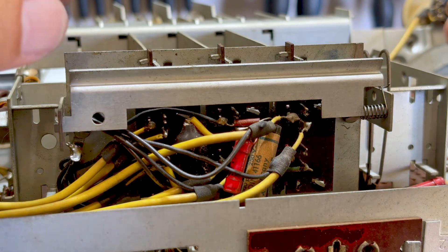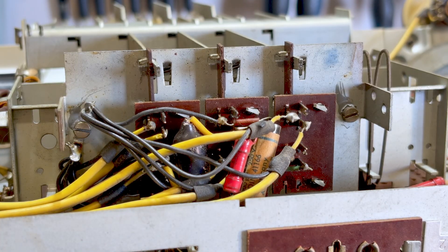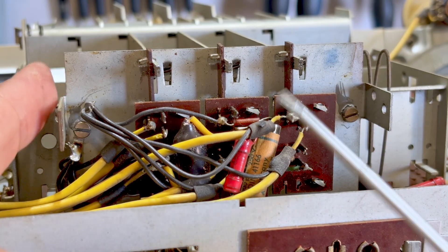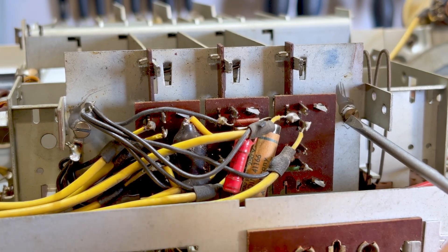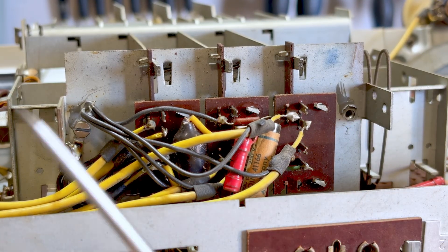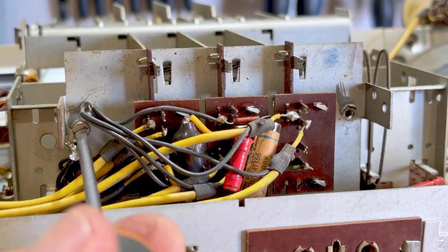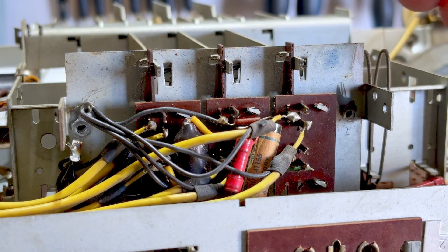Let's see what this looks like in real time. This clip has come off — I push it in, hold the spring there, put that carefully aside. Now there are two screws. I'm going to remove this whole thing, not just the board. So I loosen that, just to check that it does come out, and this one. Now there are springs on the back end that push this up, so I have to be careful — just make sure these springs don't go flying everywhere.